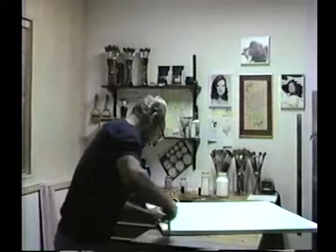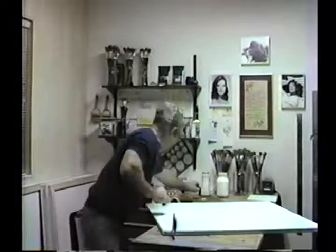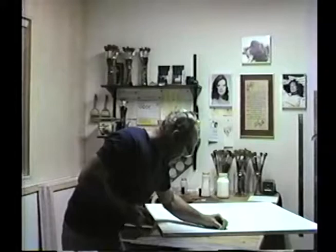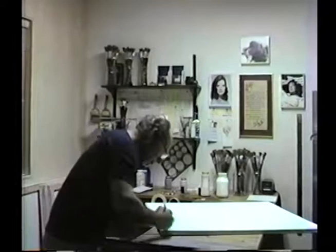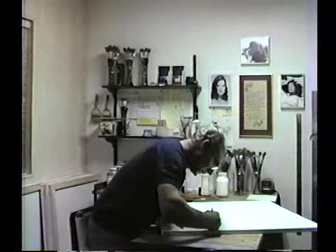Hard edge painting is not the simplest way to paint, but it is a rewarding way of painting. I always specify this to people that want to know about hard edge, and I must repeat myself again. In hard edge painting, there is no margin for error. Hard edge painting to me is like walking a tightrope. A little too much to the right or the left, and you fall off your tightrope. Again, there is no margin for error.